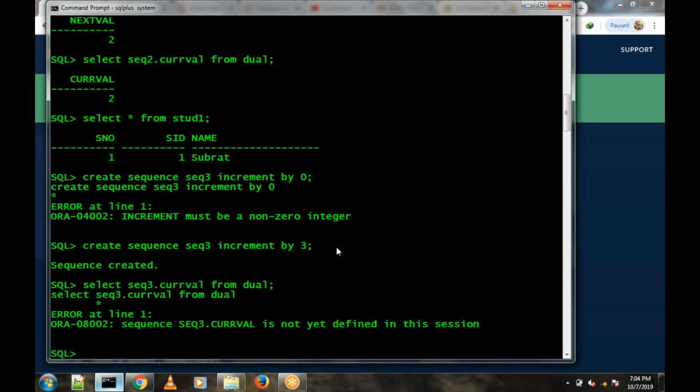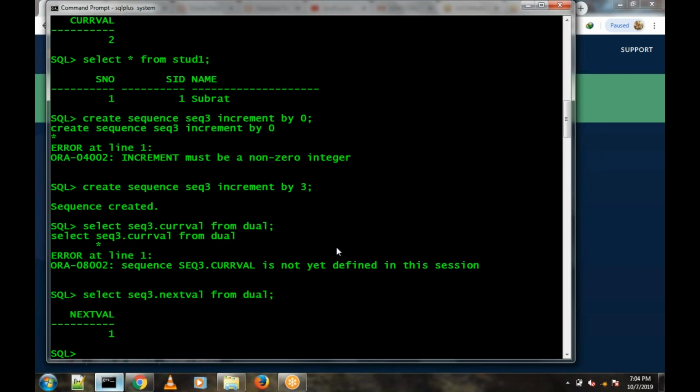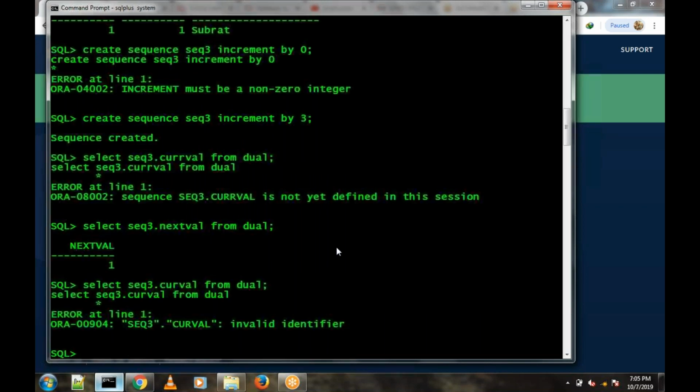To initiate it, you have to use next value first. So select sequence 3 dot next val from dual, and the first value is 1. Then you can see the current value also. Sorry, there was a typo here.